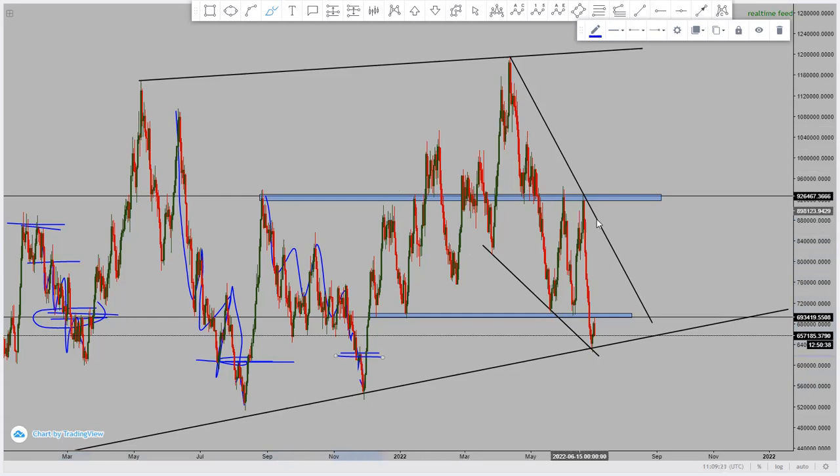Same thing now with where price is currently. We are saying we've been downtrending: lower highs, lower lows, lower highs, lower low. So we want that shift to happen. If it comes here, respects the support, and goes back, and once you see it breaking this lower high, the market structure has already shifted. And once you see market structure shifting on the daily, know that serious long-term moves are going to start happening.